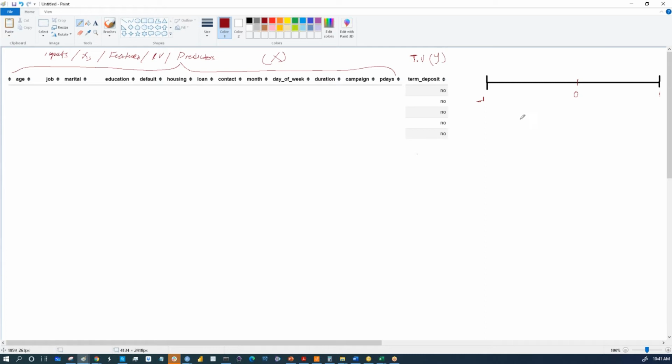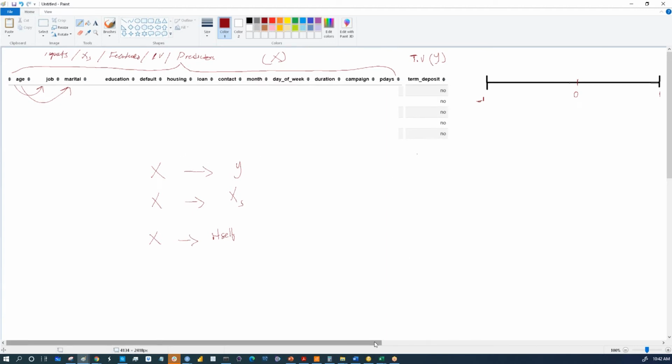So using the correlation analysis, we want to find the mathematical relationship between X and Y. So we are looking for X and Y correlation. And also we are going to look for X and X, meaning age and the job, age and the marital, different X's. And of course there is another one, it's going to be X to itself.